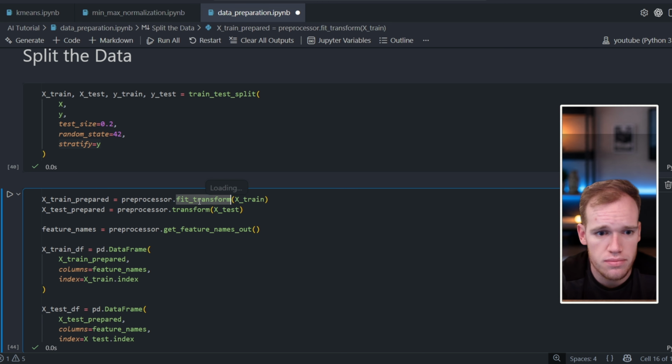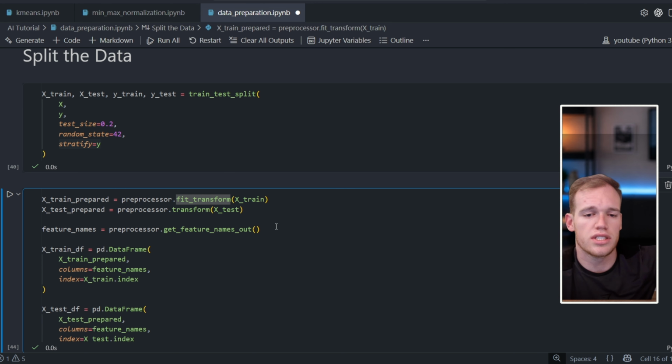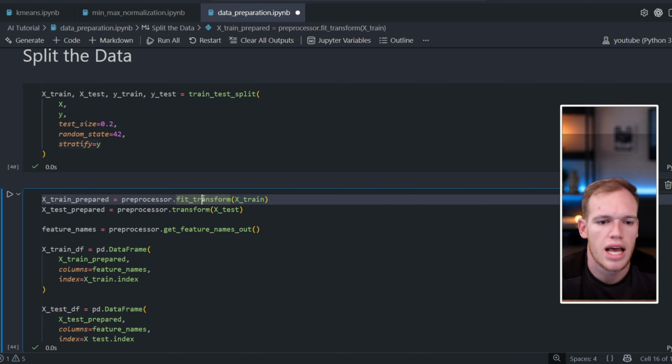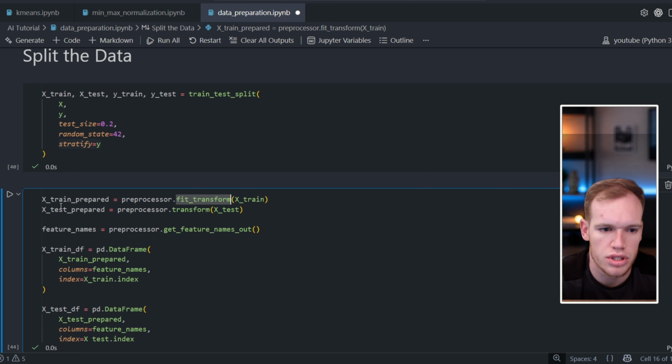Meaning fit transform, the fitting, is all the time we see the data from our X train and adjust our preprocessor to those values. Meaning we extract the mean value from there and the standard deviation. And transforming means we then apply the transforming steps to this.